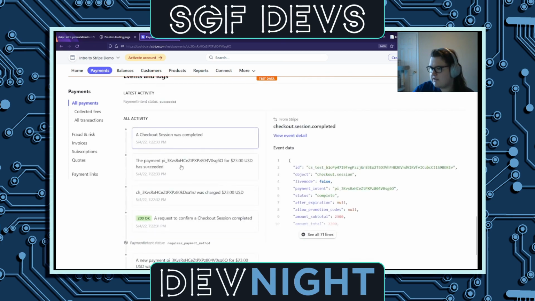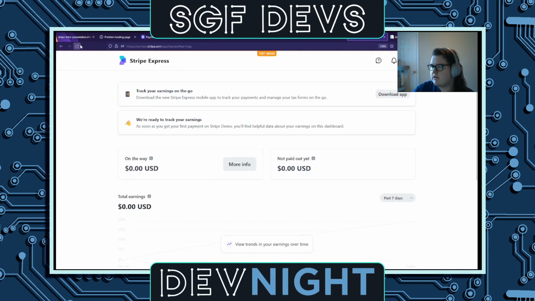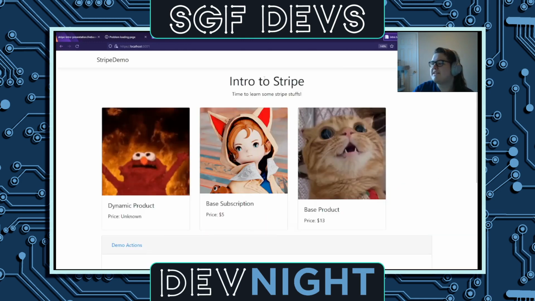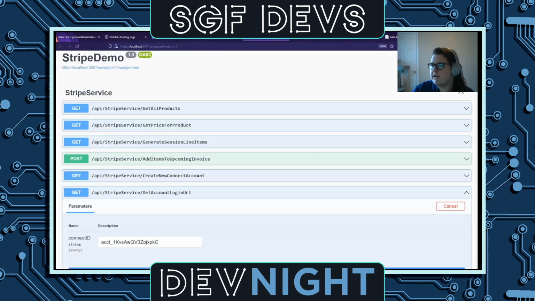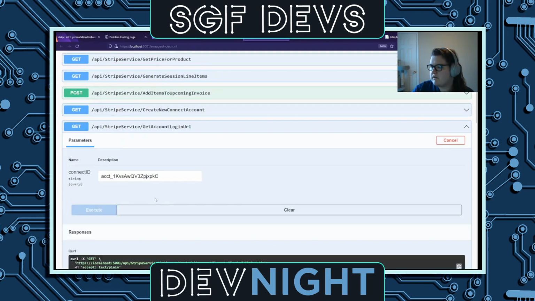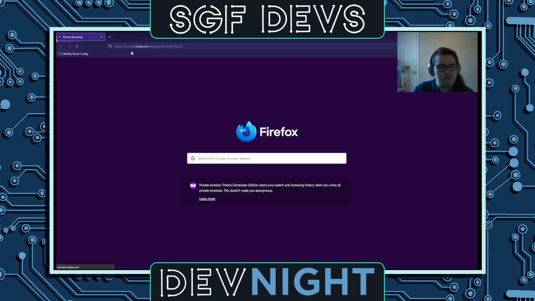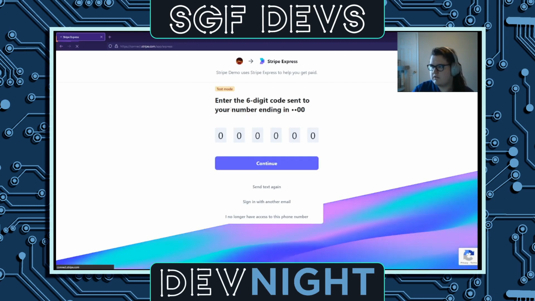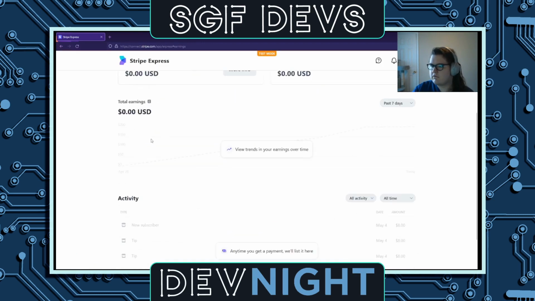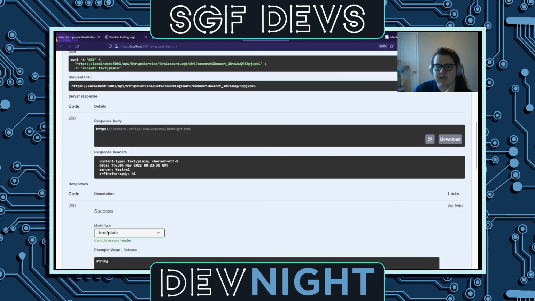Actually, I believe there should be information in here on. Oh, why is it like that? I think I still have it open in incognito. I do not. I'm going to go back into Swagger and grab this login URL so I don't have to get logged out of both. Well, that's odd. It should have shown the transaction was being paid.